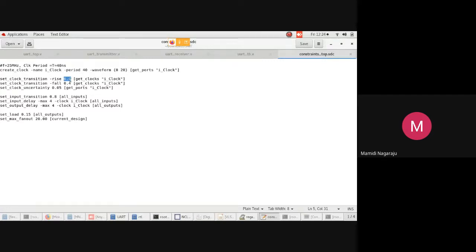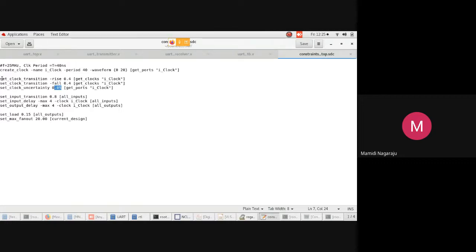This depends on 1 to 10% of your period. So this is also 0.4, and the uncertainty is 0.05. Uncertainty means that for all the registers you have some uncertainty in the clock, so you have 0.05. This is called the TCL script.